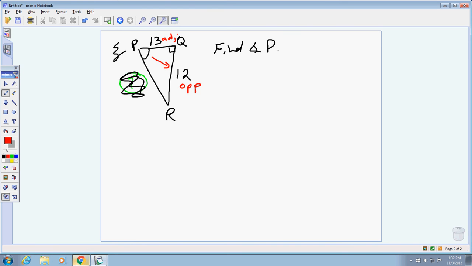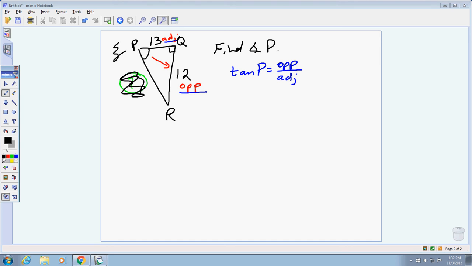So I have to look back at our trig ratios, SOHCAHTOA or whatever you want to call it, and figure out which trig ratio uses the opposite and the adjacent side. Well, when I look back, or on the test, look at my notes, I see that the tan of P uses opposite over adjacent. I hate that color blue, so I got to switch back to black. Anyways, so the tan of P is opposite over adjacent.